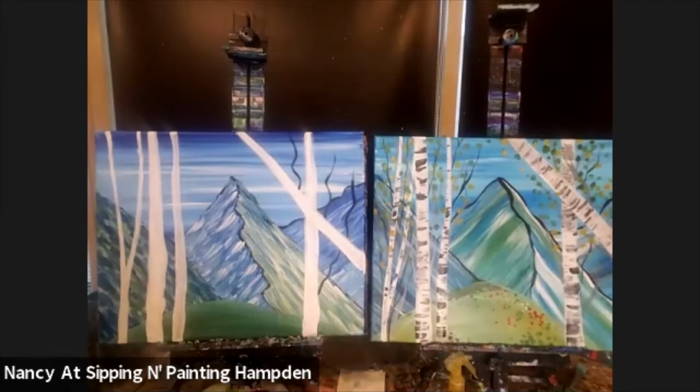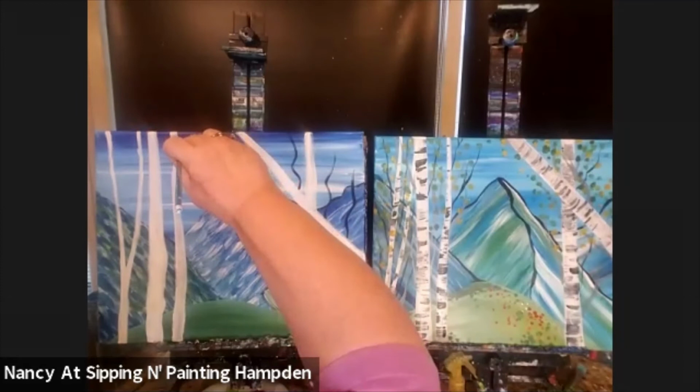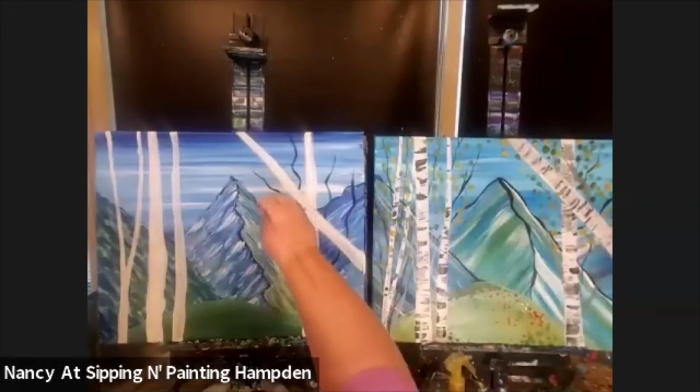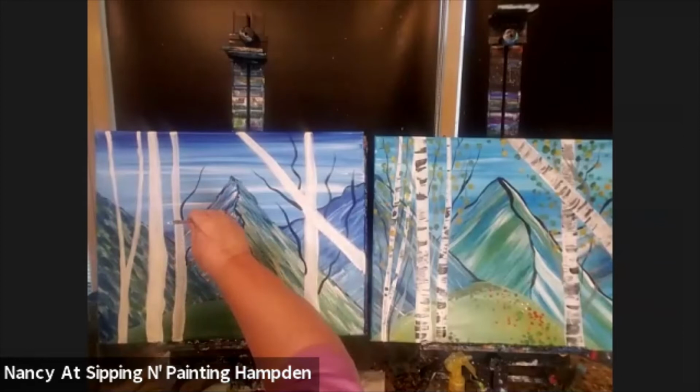Because when you touch your canvas with your brush, wherever you touch it first has more paint. So I'm gonna touch harder at the side of the tree, the trunk, and then less pressure as I go out, and then kind of flick up, and that gives me pointier stem end, or not stem, branch ends. So I'm gonna do a few in black on each tree. Keep them wiggly, always start from the trunk and go out. Wiggly looks more realistic than straight.